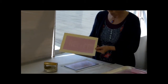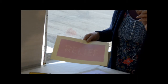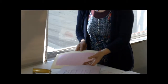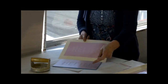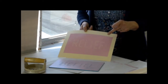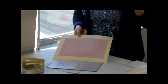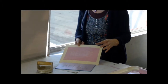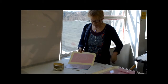Yeah, it's not perfect. I've got a couple of white marks down here, and I think that's because there's a couple of small lumps of something in the ink at the moment, but it's pretty good. You'll notice if you look at the plate and you look at the print that the lettering is back to front on the vinyl. This is to make sure it prints the right way round on the paper. It's a common mistake for people starting out in printmaking, that they draw their lettering the right way round on the block, they painstakingly cut it, and then are surprised when it prints the wrong way round. So that is something to plan for right at the start.